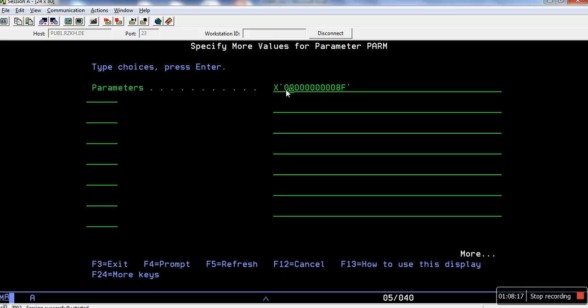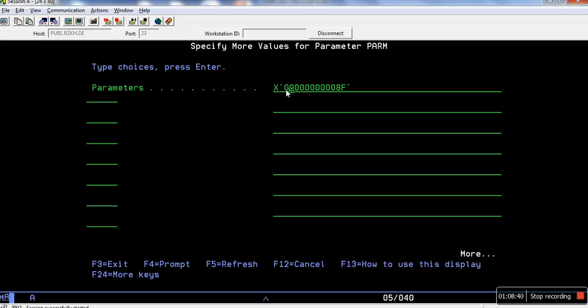Remember, one day I sent you another IBM link saying packed decimal and zoned decimal. Have you seen it or not? No. Okay, packed decimal and zoned decimal.